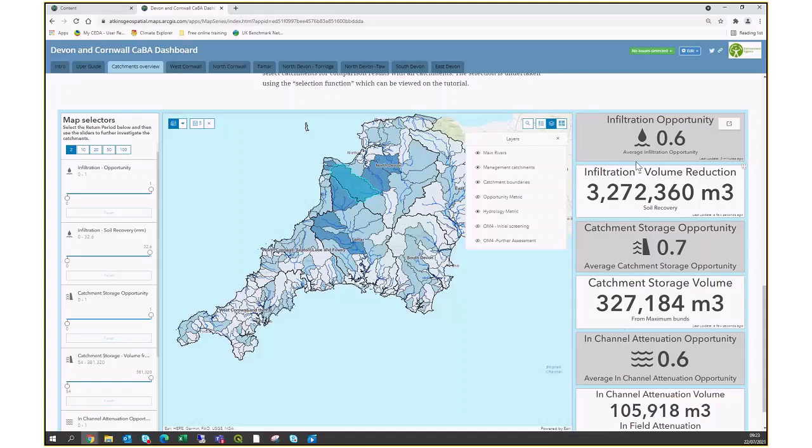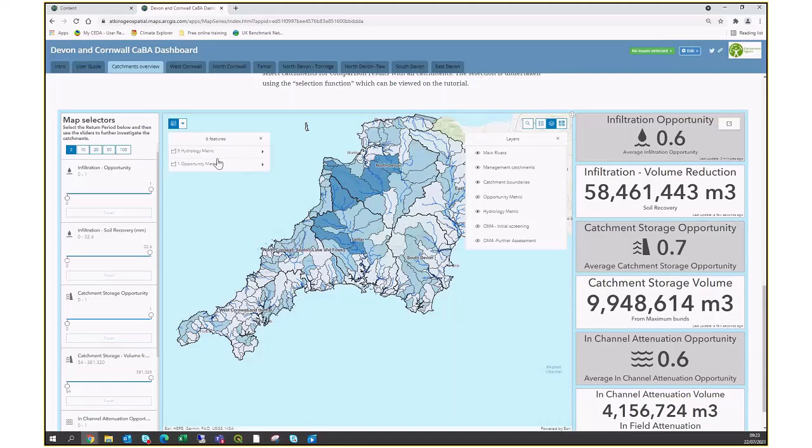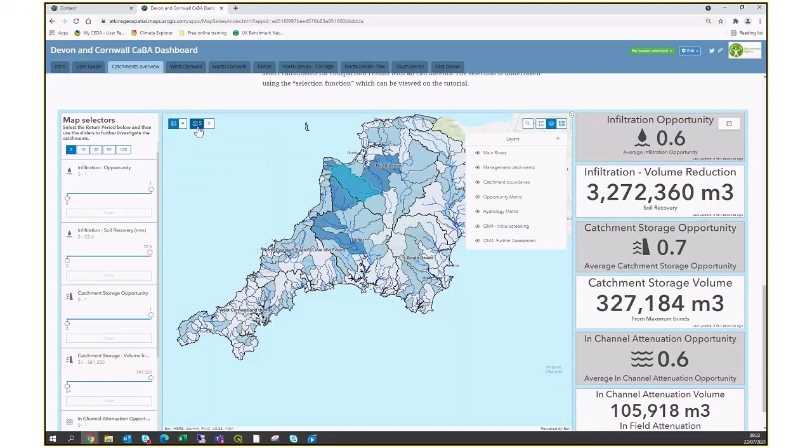So there are lots of different ways you can interpret the data. So, to deselect that, you simply press the cross. And the reason it had 5 different options here is that they relate to the 5 different return periods. That's why it says 5 there.